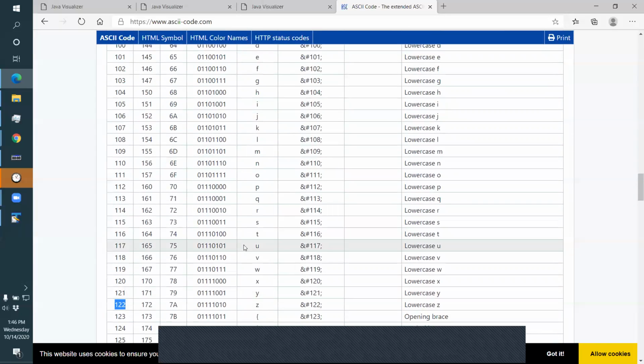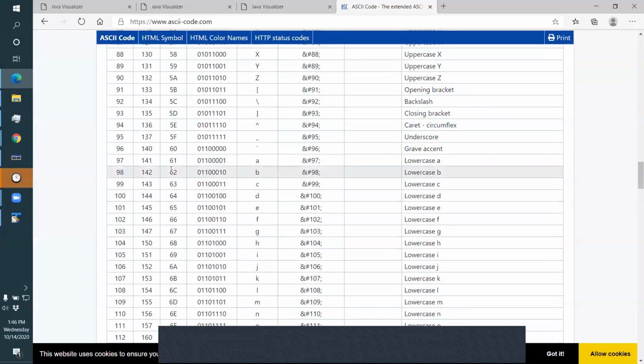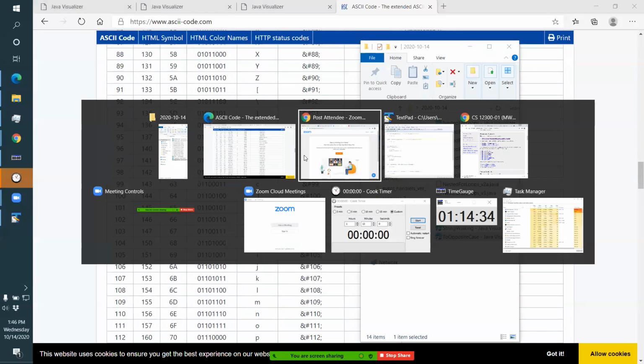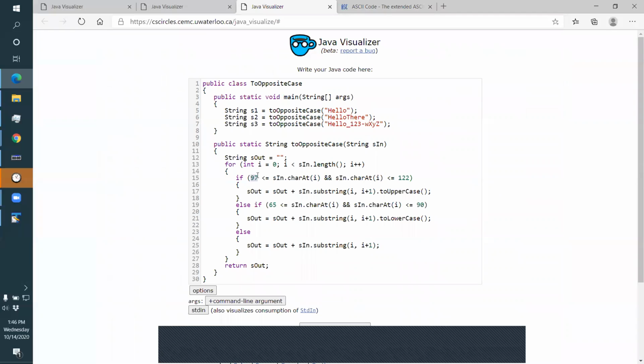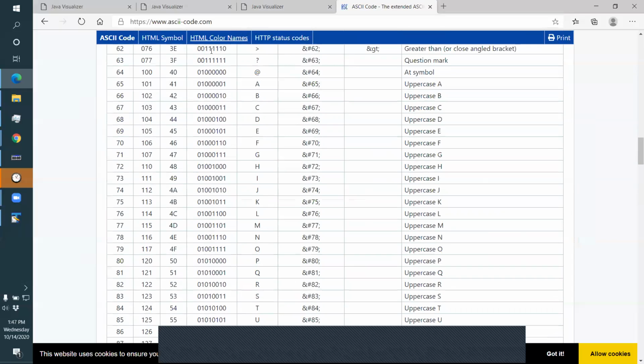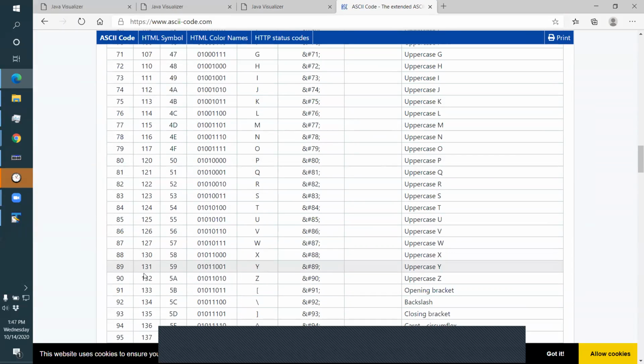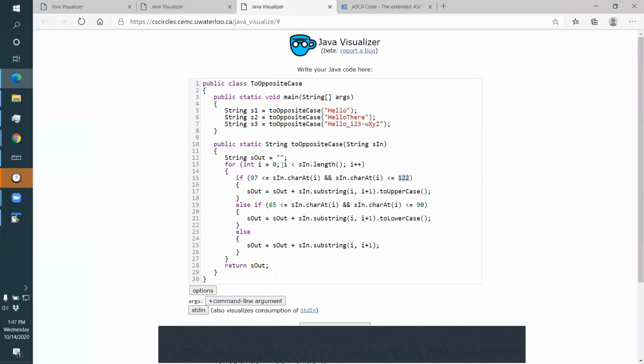So if the number of a letter is between 97 and 122, it's a lowercase letter using the ASCII table. And then I could also look in the ASCII table for the uppercase letters. The uppercase letters are between 65 and 90. That's why I use charAt, because charAt gives me characters which I'm allowed to compare with numbers. If I used the substring here, I wouldn't be able to do this trick. I couldn't compare strings to numbers. So here it was useful to use charAt, because Java lets you compare a character to its ASCII number. That's how I can tell it's a lowercase letter.